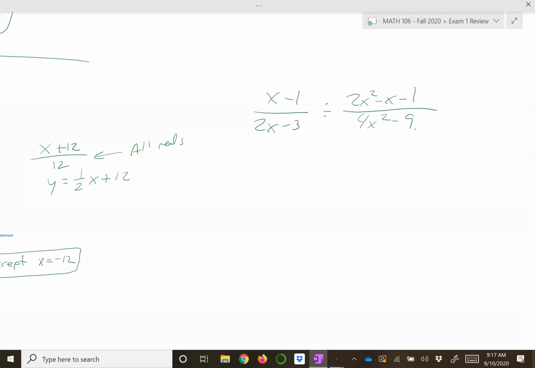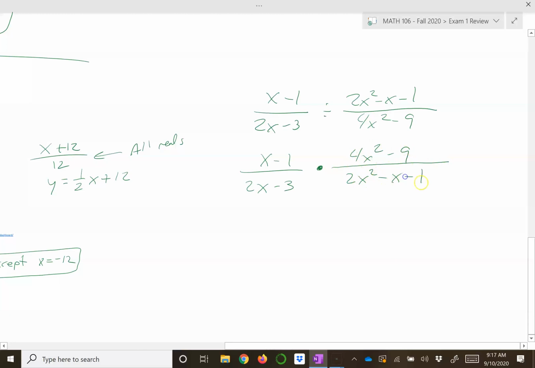Before I do anything, what do you do in this problem the first thing? Just get it over with, so you don't have to worry about it anymore. What do you do to that divide to get rid of it? Yeah, you just go ahead and say, all right, I'm going to make this a multiplication problem, and I flip the second rational expression. So I have the 4x squared minus 9 in the numerator, and then 2x squared minus x minus 1 in the denominator. Okay? So there's your review for division, right? That's it. You always make the divisions a multiplication.